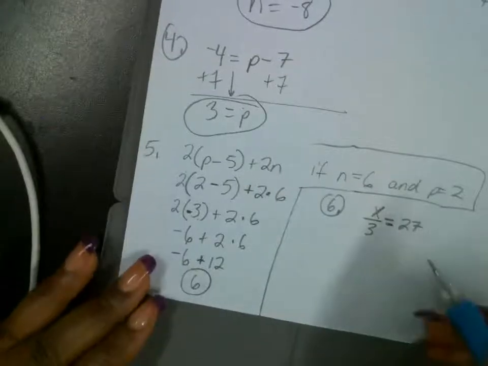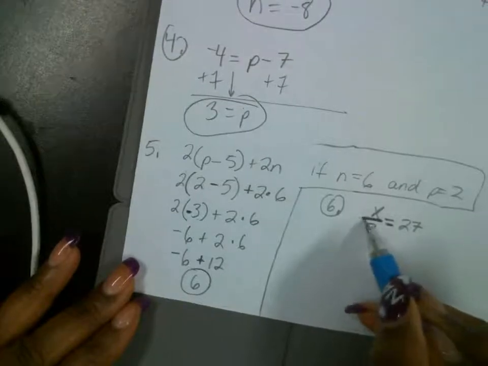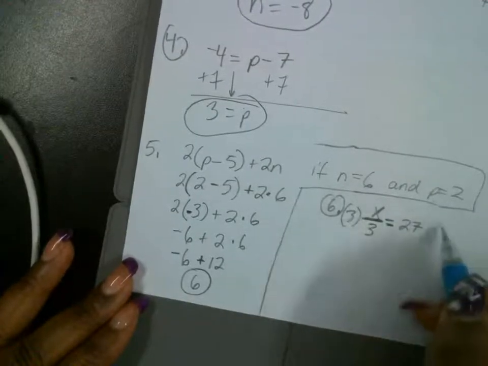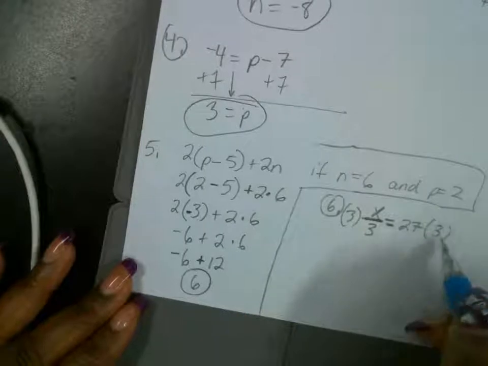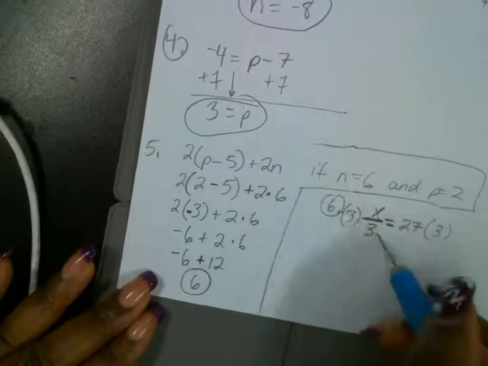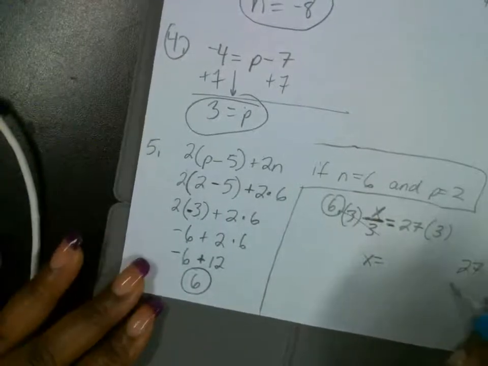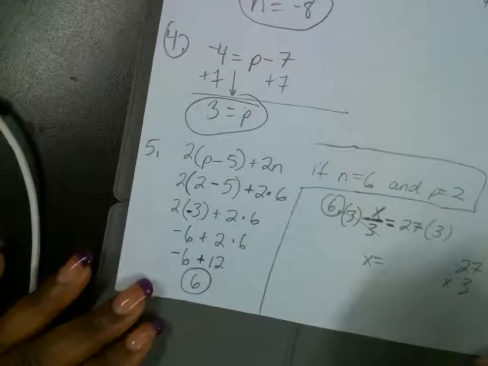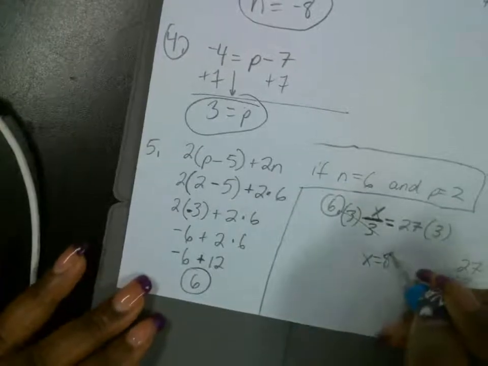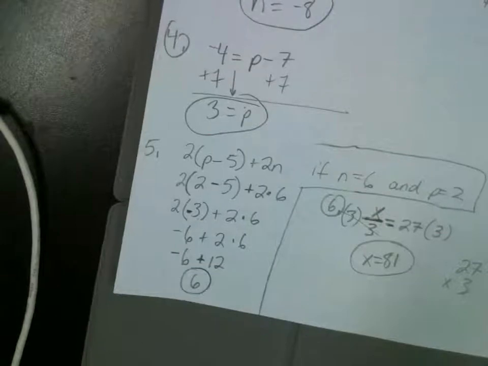That's good. So here, this is division. What's the opposite of division? Multiplication. So you would multiply by 3. It didn't say do this, but if you wanted to do this, if you already did it, that's cool. So when you multiply both sides, this gives you just x here. And we need to multiply 27 times 3. What's 27 times 3? 81. Good job, y'all.